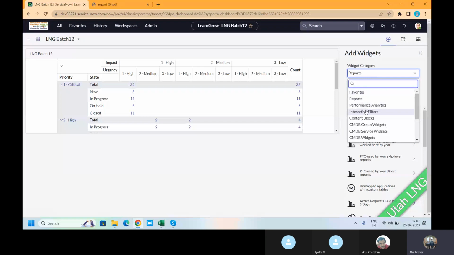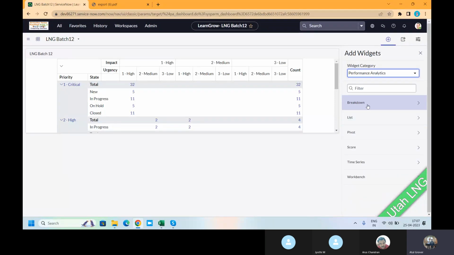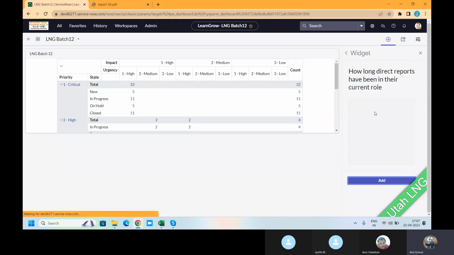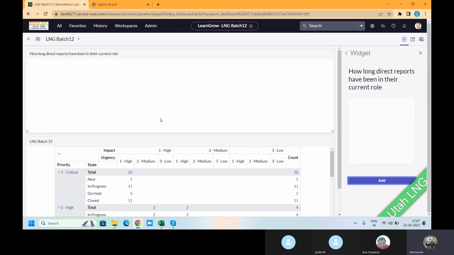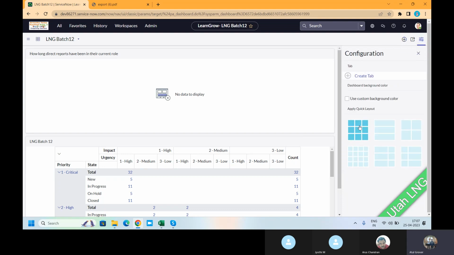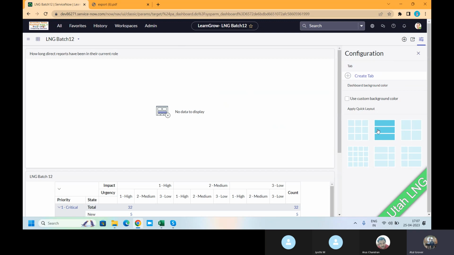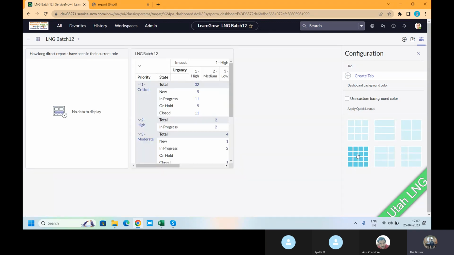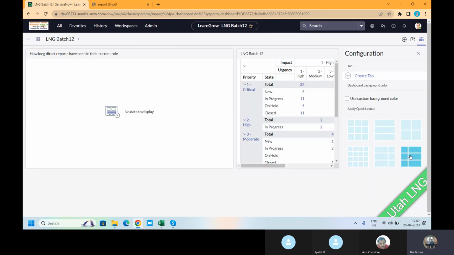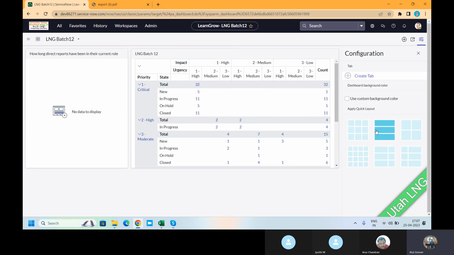Back, and go to the PA. In the PA, what do I want to do? Break down this. Add. It came here. Now what kind of joke is this, brother? I wanted this report on top, but it came below. What to do? Click on this icon and you can decide how your dashboard will look. Like this, like this, like this, like this, like this, and like this. There are no more options than this.